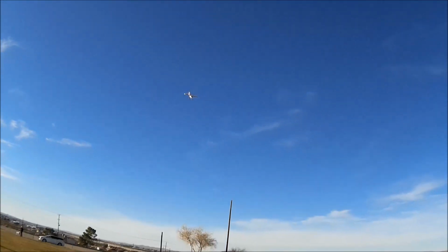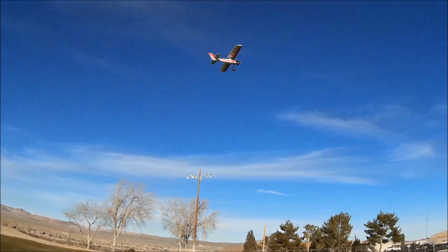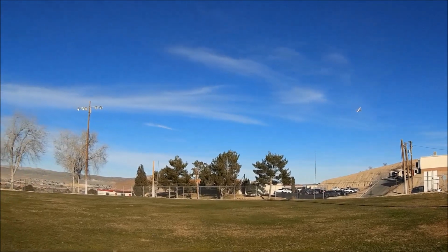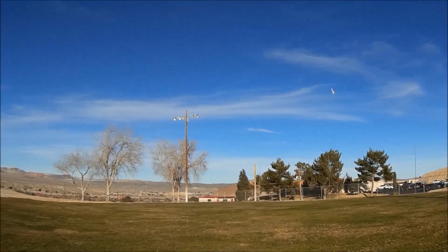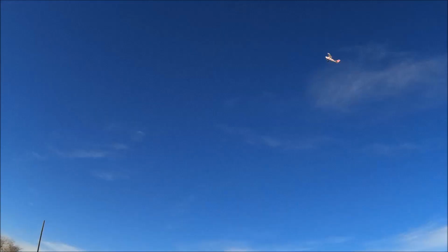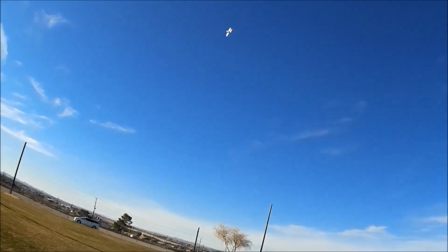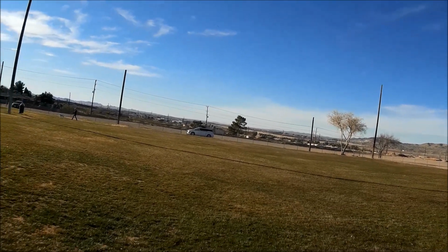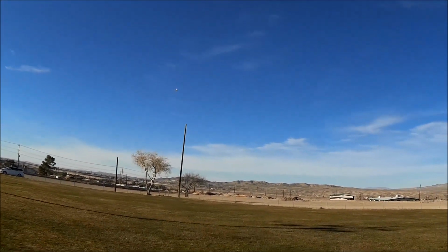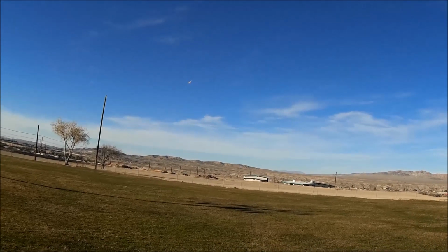So there we go. Let's gotta kick it over. There you go. You really got to be careful with this plane. It doesn't like to do hammerheads, so you got to really kind of stay in the power. Let's do a nice military-style roll. I don't think this thing liked to roll. That's okay. A military-style roll with a civilian plane. So there's a roll. There's a hammerhead.